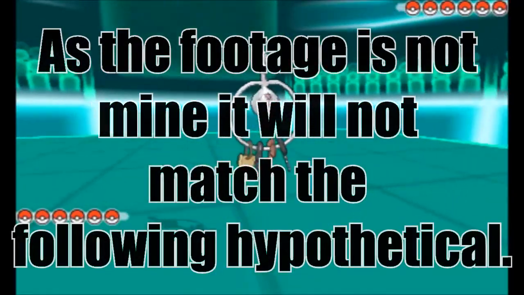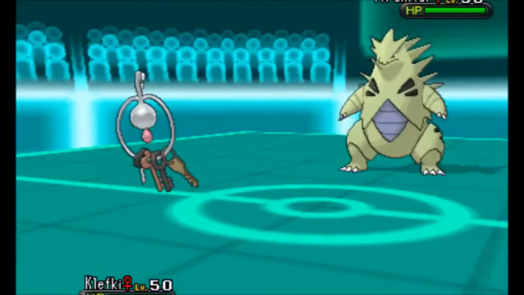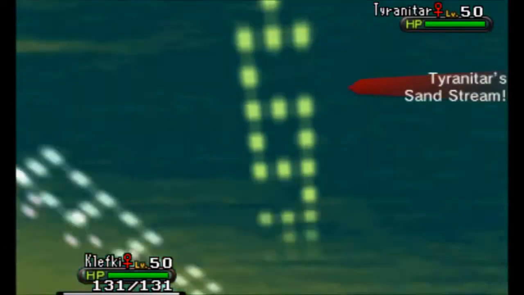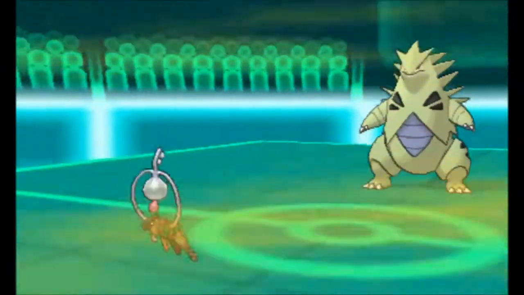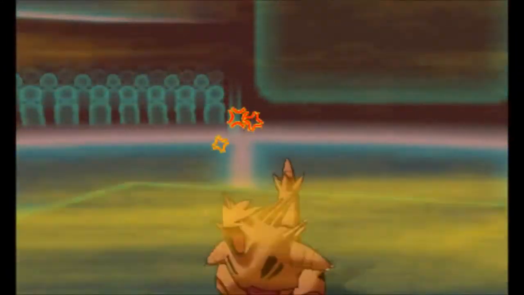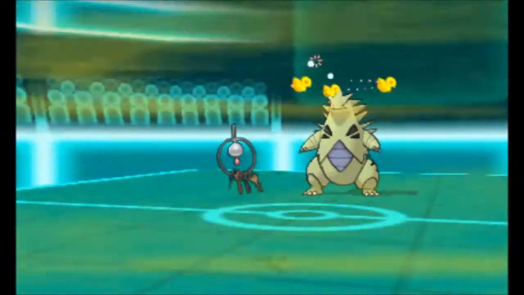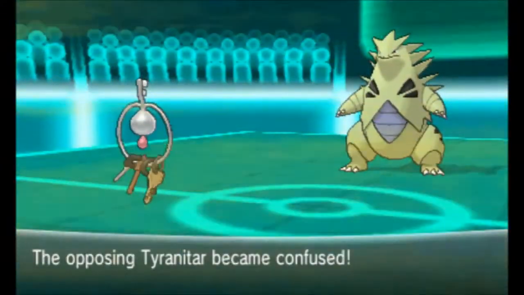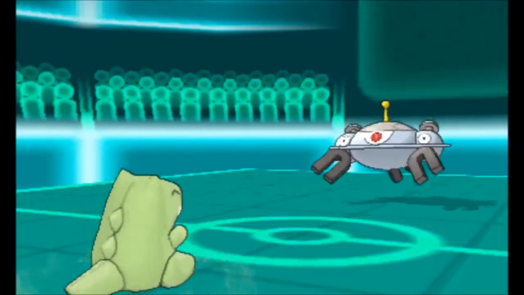Let's say I have, well, Klefki, obviously, and let's say the enemy team has a Tyranitar. We'll go out first, and the first thing I'd probably do is use Reflect, because I know he's gonna Earthquake the fuck out of me. Now, I probably have like half health left. So what do? Thunder Wave. Thunder Wave automatically paralyzes the enemy Tyranitar. And then the pain and suffering starts.